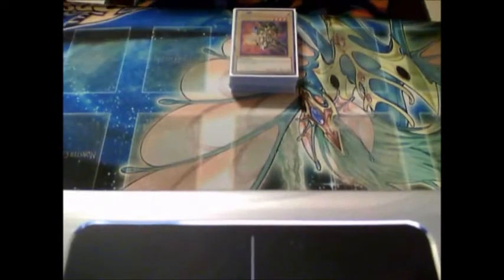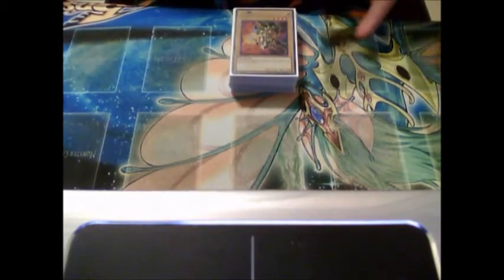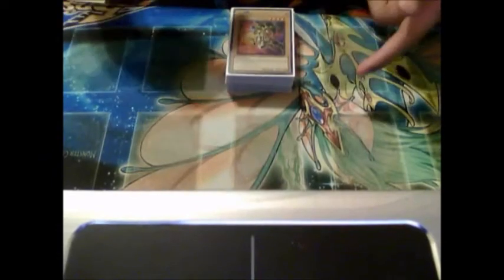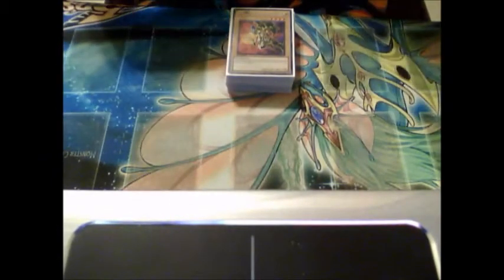I'm going to mix things up a little bit this time around. I know that my videos tend to run really long, so I'm going to show the entire main deck first, and then explain it. That way, if people just want to see the deck list, then boom, you get the deck list.